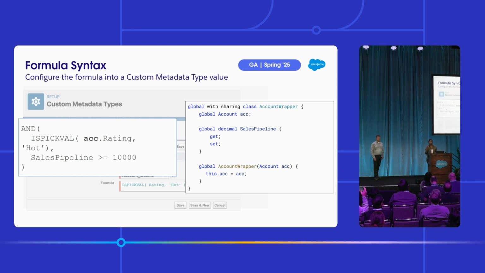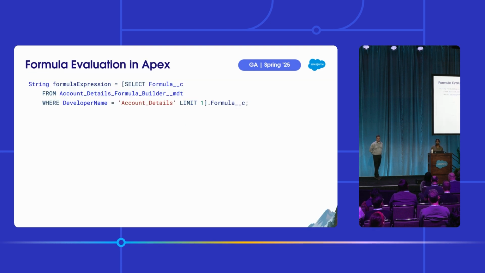As a second step, we define a global class in our org with 2 global properties. One is of type account, and the other is a global method, sales pipeline. This is a method that knows how to call out to that external service and calculate the sales pipeline value for a customer at runtime. And this step is important because formula in Apex can be evaluated based on Apex objects. And given the fact that it's an Apex object, which is just a class in your org, you have the ability to harness all the other capabilities of the Apex subsystem. So let's take these elements and build out that solution fully.